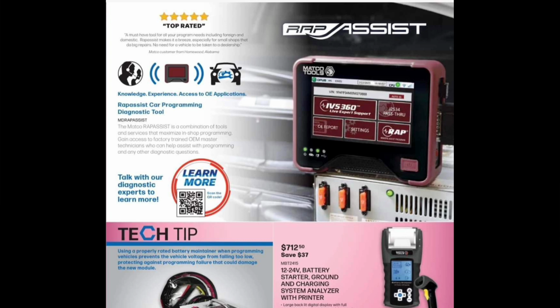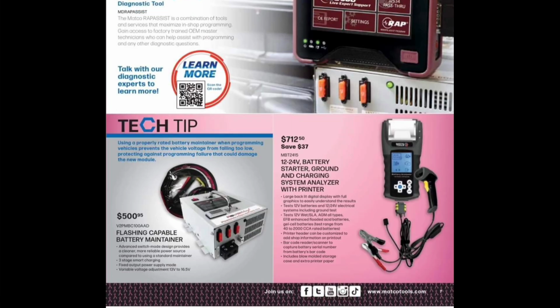Dealership guys have it made. They work for a dealership. I'm just telling you guys, if you have to deal with programming or anything like that, if you're working at a dealership, it's nice because you have the support of the manufacturer. When you're an independent guy, it is an absolute nightmare just trying to get all this stuff, and you have to have so much stuff, and it's so expensive. So, just a quick deal there.